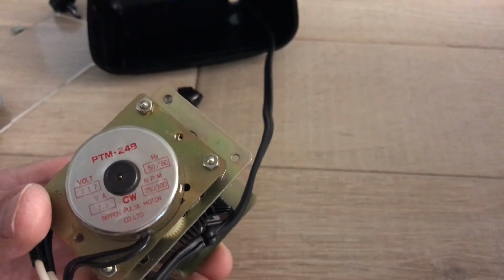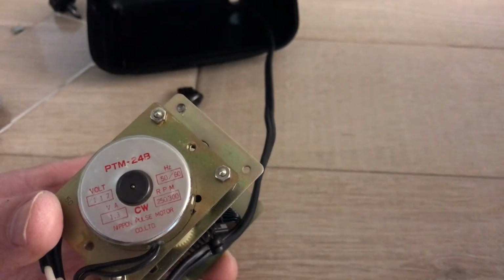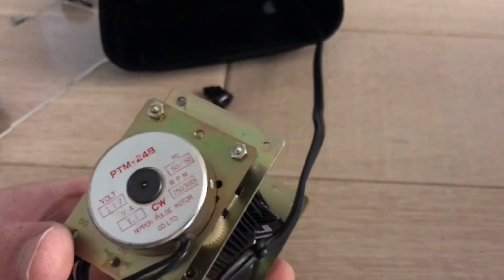I'm showing you the motor here. It's a different kind of motor. We're not used to seeing that. We're all used to seeing the Copals. Kind of unique.